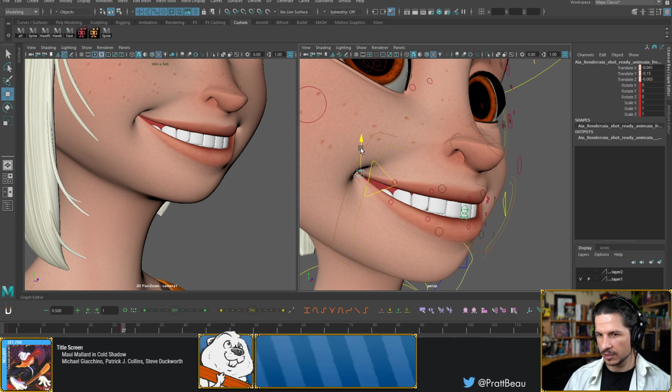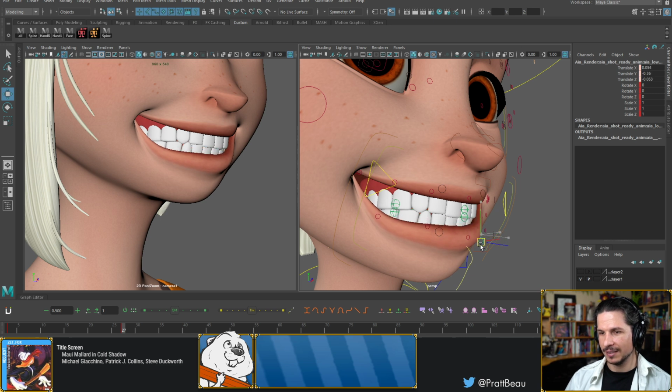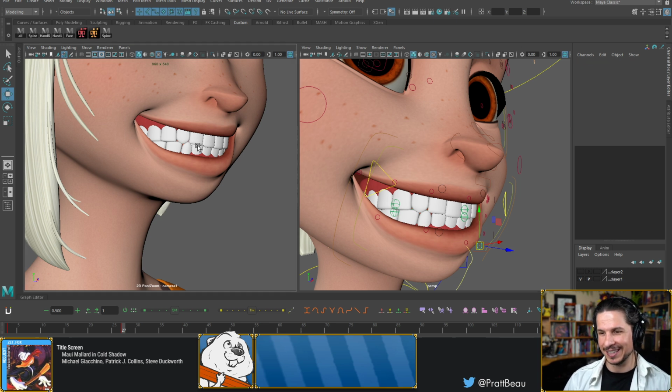Let's actually push this so they kind of come together. Okay. So pushing that. Right now I'm not looking at the teeth. That can be very hard to try and not look at, but just try if you can to avoid looking at that. Now, if I want to go for a more naturalistic smile, I can just keep it something like this. If I want to go for a big cartoony smile, you can actually bring this lip down quite a bit. Again, don't look at the teeth. The teeth are creepy in this moment.